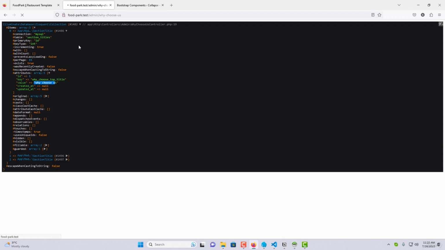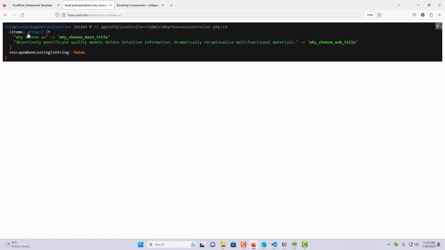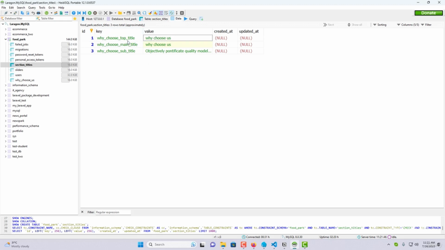Let's go to our front end, refresh this page. If I open this one, okay, now look at here, it's working, but we are missing one item. If I zoom in a bit, okay, so we should have 3 arrays, but we're getting 2 arrays in the collection, right? And look at here, in the key, as I said, in the array key, we want this one, right? This is our key. If I go here at the code editor, sorry, in the manager, look at here, these are our keys, right?